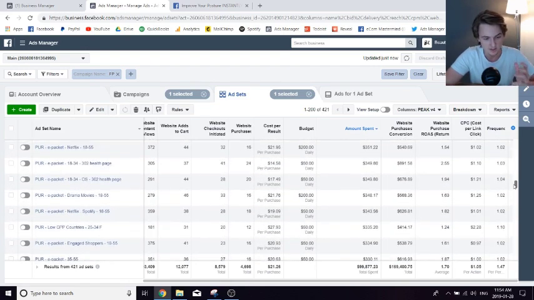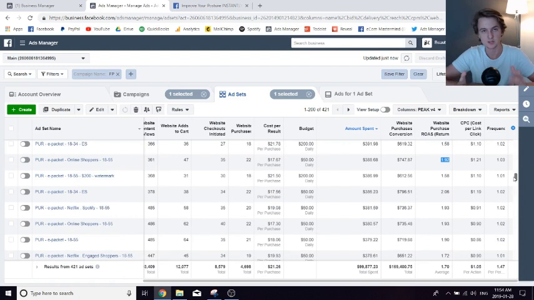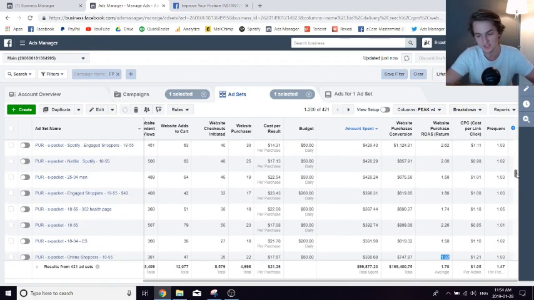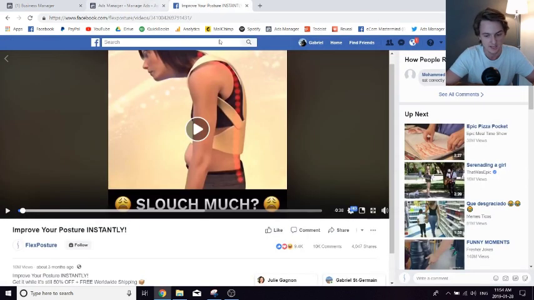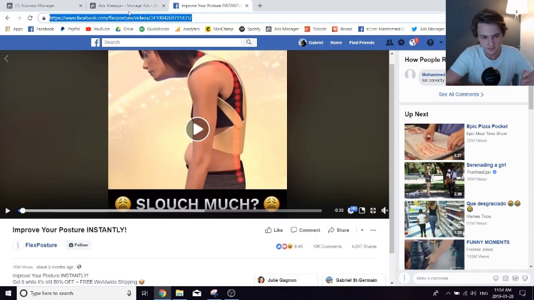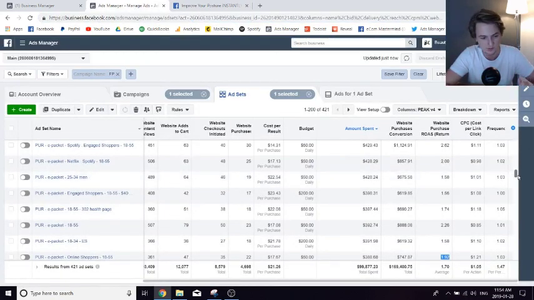So, a lot of people think that there's some kind of secret strategies to Facebook, and the truth is that if you have something good, pretty much everything you throw at it will work on Facebook. So the question is how do you get your funnel to the point where you have a great ad, a great product, and a great offer, and everything just works? And the way to do that is to relentlessly test different ads. And so I had to test a lot of ads to do this, and eventually I found this one, which was the perfect ad that I could scale to extremely broad audiences.